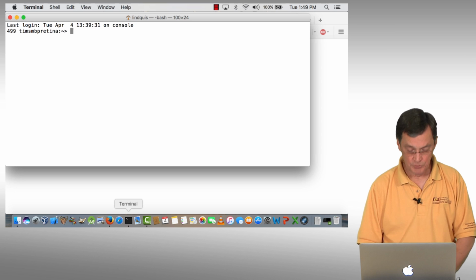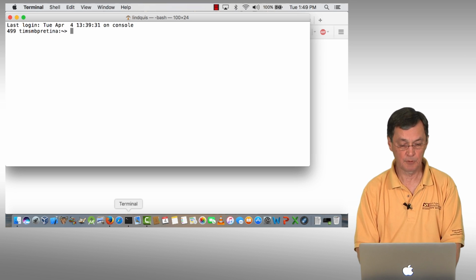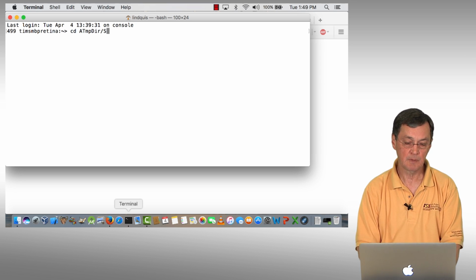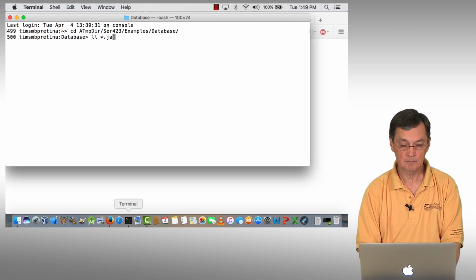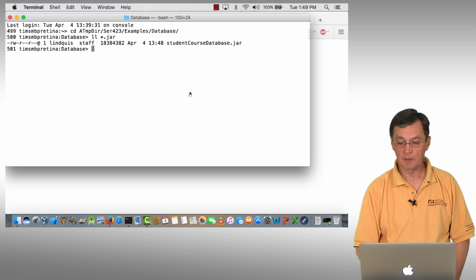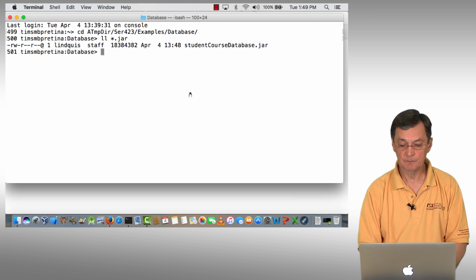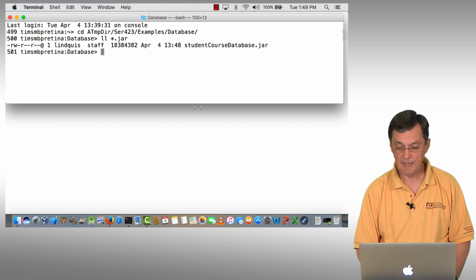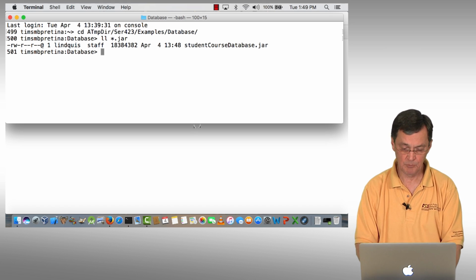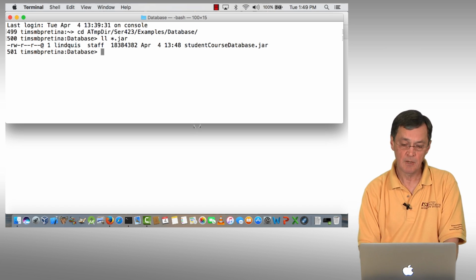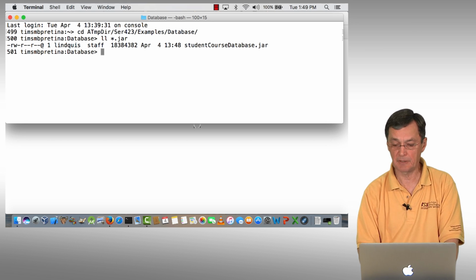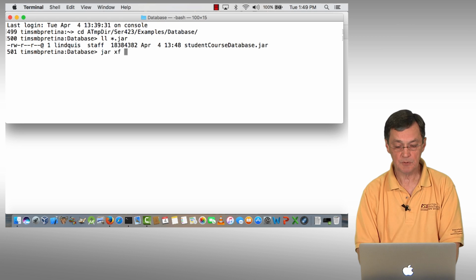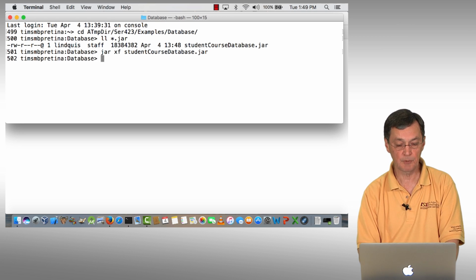I want to show you how to access this one because it's a little different than the other examples that are published on the site. So the jar file, student course database.jar, and when you extract it, however you choose to extract it, double click on it in the Finder or My Computer, depending on which platform you're in, or if you're a command line person like I am, just extract it from the terminal.